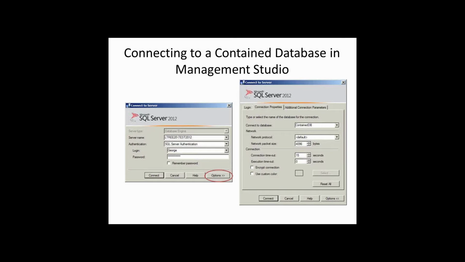But you can't click connect yet. You have to click the Options button, and that will bring you to a screen where you choose the database that you want to connect to. Once you've selected the database, then you can click connect.